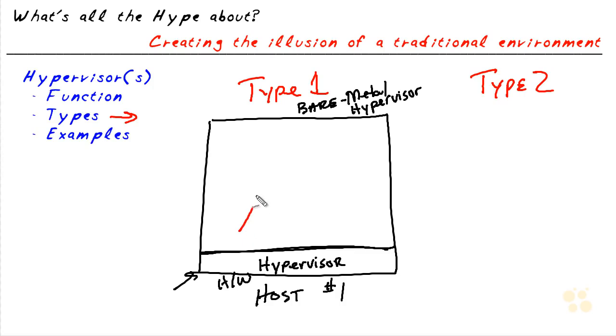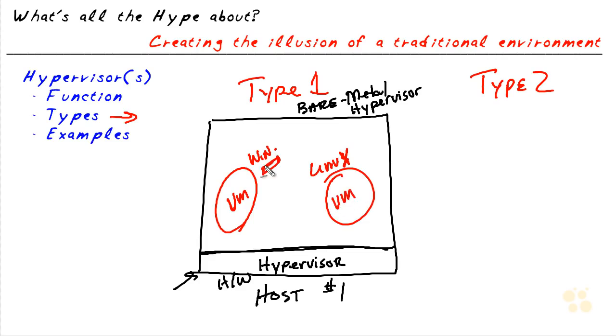And then on top of that, we could have our virtual machines. For example, maybe we have a Windows virtual machine running as a VM. Maybe we have a Linux running as a VM. And the fun part is that the Windows machine believes that it's running on a real dedicated PC. It doesn't know the difference. This Windows machine has been lied to and led to believe that it's running on its own little dedicated set of hardware, when in reality, the virtual environment that Windows is running on this host, that VM is all virtualized.